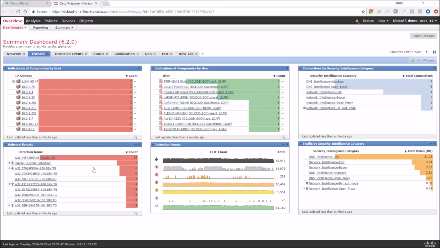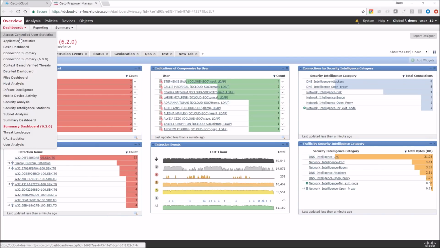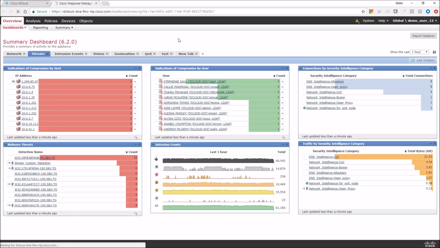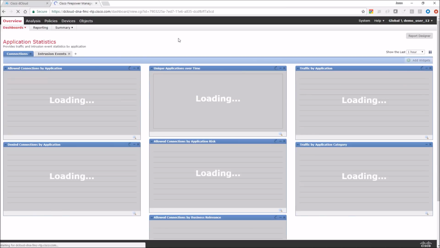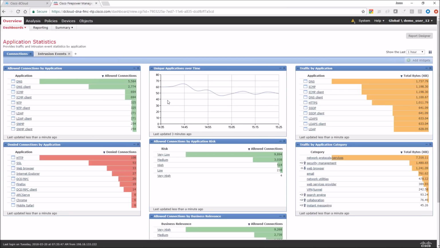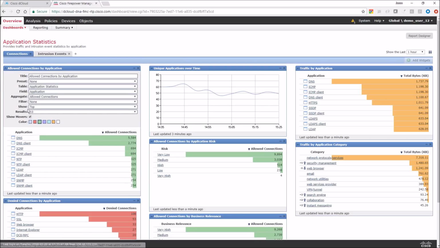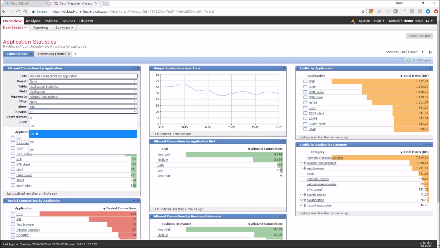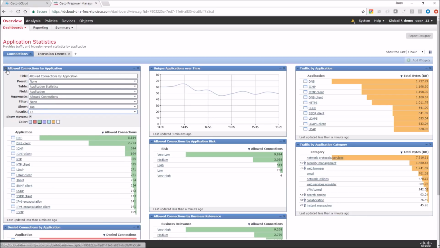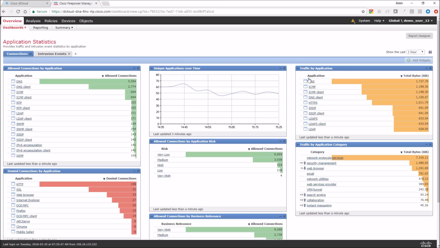So applications, right? We can do custom applications. OpenAppID is something that was powerful. Cisco introduced it a couple years ago and released it to the open source community, specifically Snort. OpenAppID allows us to build signatures. Anybody can build signatures, right? It's not proprietary. It's an open rules language. Now you can come in and build applications on your own, and you can do it right from the platform itself.